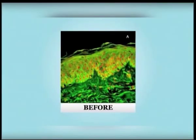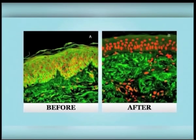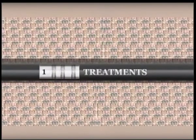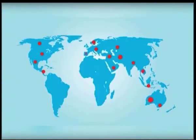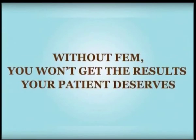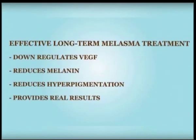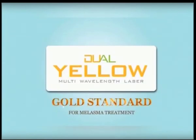The presence of VEGF is plain to see. After four treatments, you can see the dramatic reduction of VEGF and the results are available for the world to see. This example is just one of thousands of successful treatments in 30 countries. The proof is conclusive. Currently, the only laser on the market with FEM is the dual yellow multi-wavelength laser.